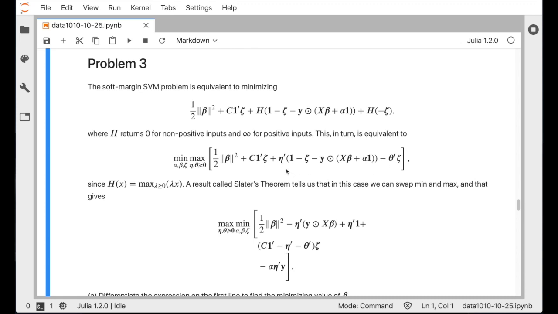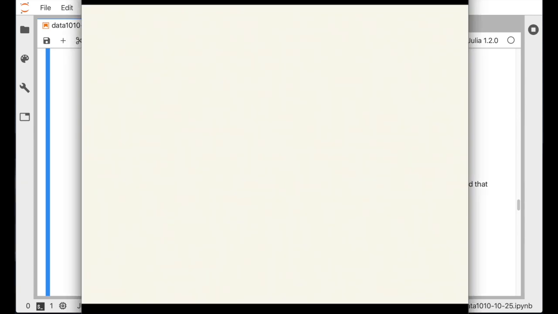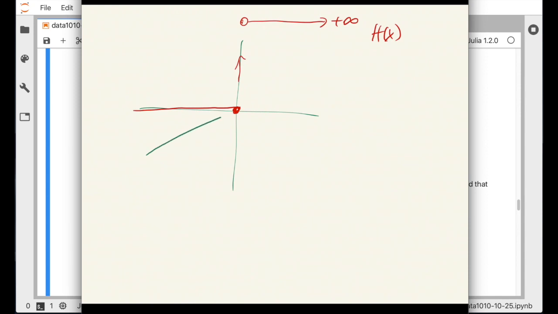And the idea is this function h, which we can't really meaningfully graph, but I'll write something here. So there's this infinite discontinuity where it's fine if it's negative or 0, but then it jumps up. It says this infinite discontinuity, and it's just equal to plus infinity after that. Imagine that it's just all the way up, so to speak. The idea is that if we consider the set of lines passing through the origin and having positive slope, and let's call that slope lambda here. So this is a function lambda times x. Lambda times x is always less than or equal to h of x if lambda is positive.